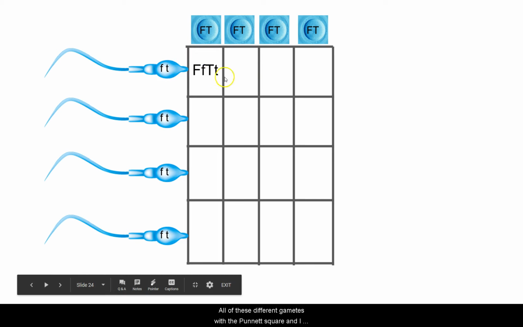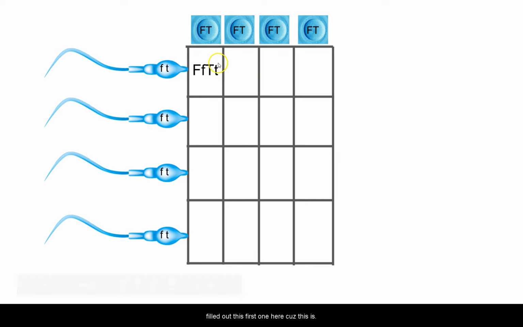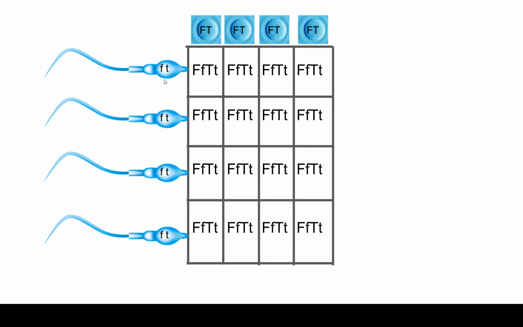and we can take our friend the Punnett square, and we can line up all of these different gametes with the Punnett square. I filled out this first one here, because this is a combination of this big F and this little f, and this big T and this little t. And you'll notice that these look the same everywhere. They are all what is referred to as heterozygous. So if you go through and you figure out, okay, well, this is going to be a big F, put that there. This is going to be a little f, we'll put that here. This is going to be a big T, so we'll put it down here. This is going to be a little t, so we'll put it down here.